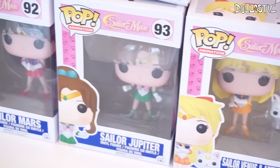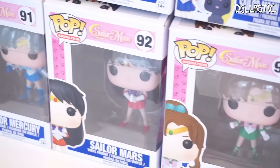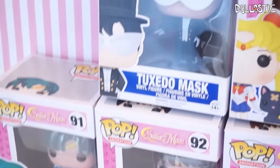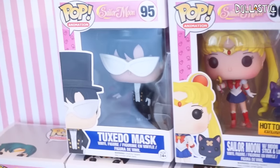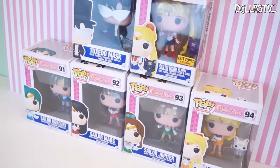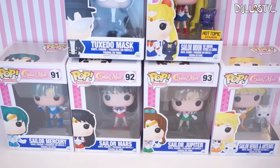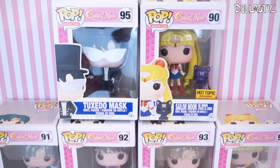Classic here. Today, I'm really excited because I'm going to be sharing with you some of the Funko Pops I have been waiting for such a long time. These are the Sailor Moon Funko Pops. Apparently, there's supposed to be another one, which is a regular version of Sailor Moon, which I do not have. But as you can see, I have 6 characters right in front of me. You might be able to find them elsewhere, but I found all of these at Hot Topic. So without further ado, let's get started and take a closer look at these.